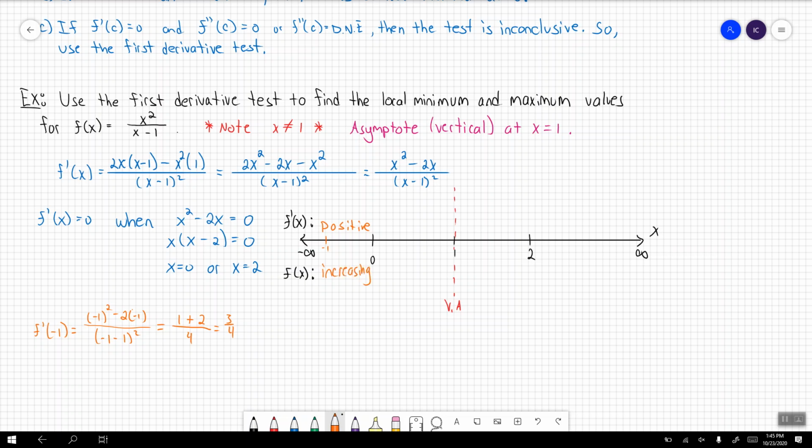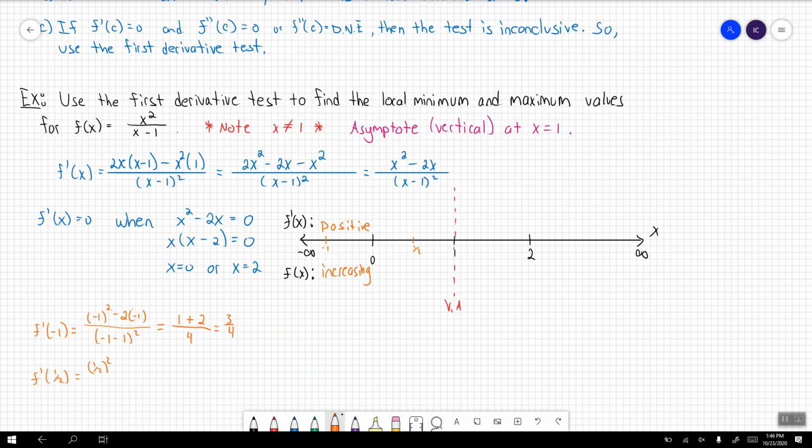Okay, perfect. Let's go on to the second number. Well, we need to pick a number between 0 and 1. So picking a number between 0 and 1, we could go with -1/2. I think that would be a really nice number. So let's say we go with -1/2. Making that substitution into the derivative, or sorry, not -1/2, my apologies, just 1/2.